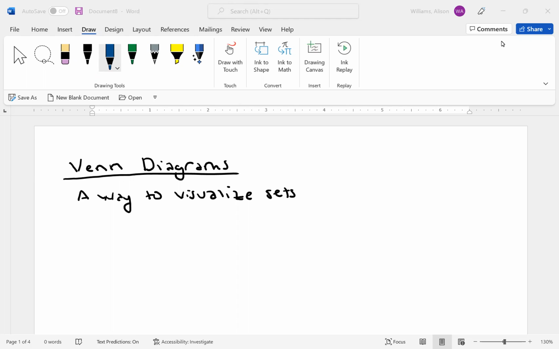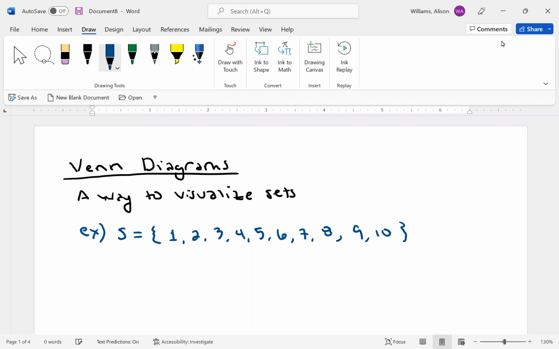So, for instance, let's say I start with the set of numbers from 1 to 10. And I am referring to whole numbers, or I could call those integers as well. And this set is going to represent my universe, the set containing everything I'm looking at right now. All right. And then let's say we have a set A, and let's say this set is 1, 2, 4, and 8. All right.